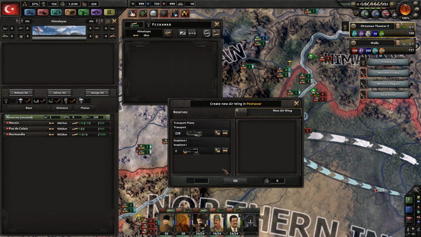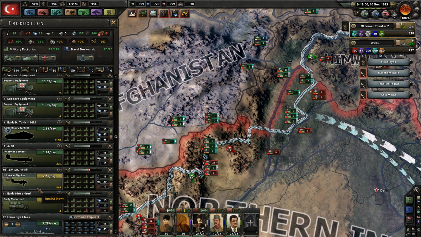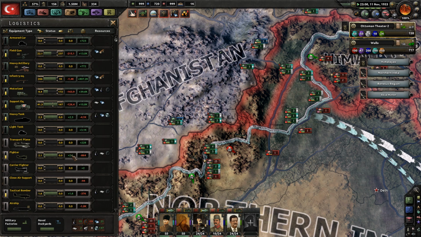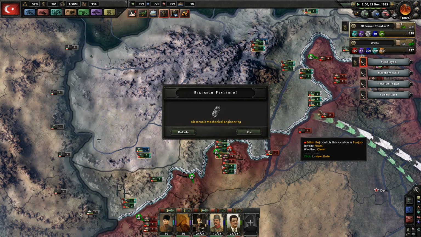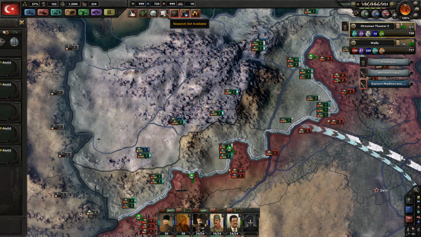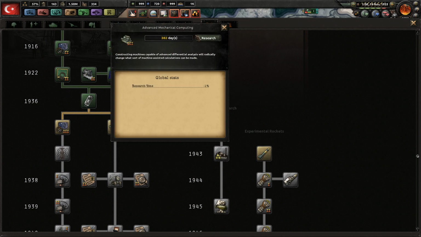Do I even... I apparently produce aircraft, right? Some mid-war fighters and some mid-war bombers, and I need more of them. I am producing a positive good, but still, you know. Electromechanical engineering. First 1936 researchers are popping in.